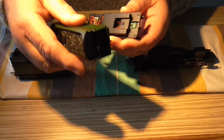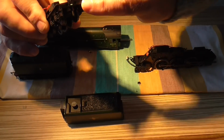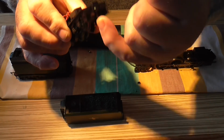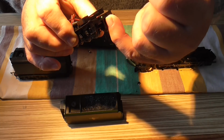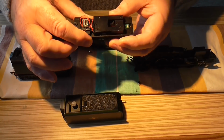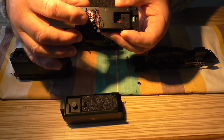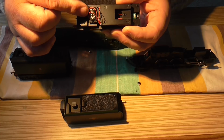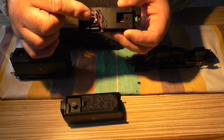Let's take this off. Through the tender, probably there, or I might drill a hole underneath to come through. I think the last one I did, I drilled a hole underneath and it came through, and I fixed it so it can't be pulled away. And I'll show you that when I've done it. And then wire into the sound decoder.